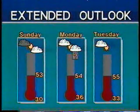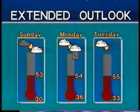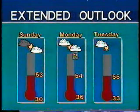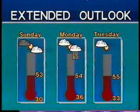The extended outlook, more fog and low cloudiness in the morning on Sunday. Then look for increasing high and mid-level clouds. And that's in advance of that storm system we just took a look at. And again, that could lead to showers on Monday. And then by Tuesday, it should be out of the picture once again. Temperatures in the mid-50s, overnight lows in the low to mid-30s. One thing I didn't mention, though, as that storm system approaches, I think Sunday afternoon we could be a little bit on the windy side, something we haven't seen much of either this autumn so far.